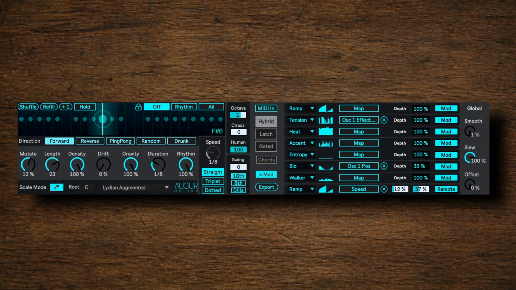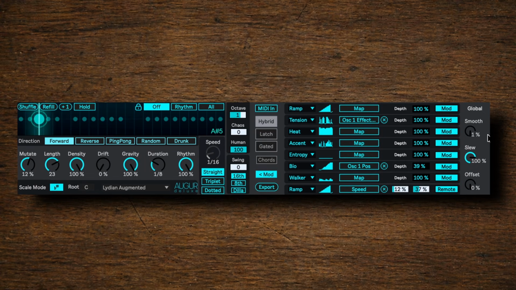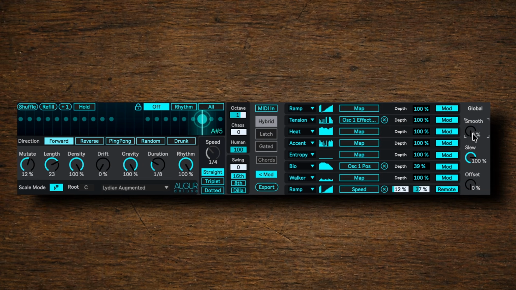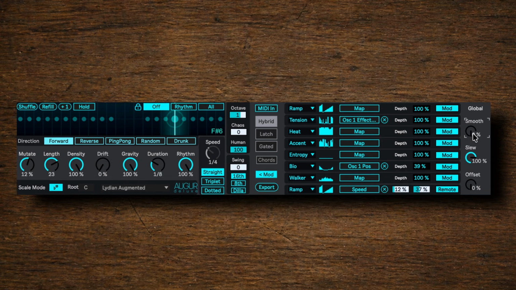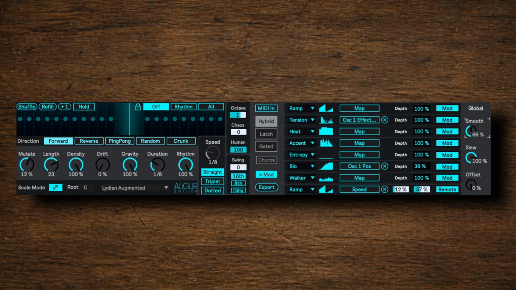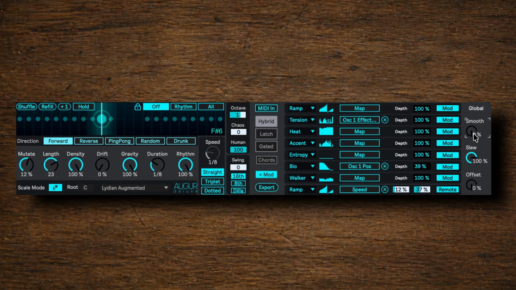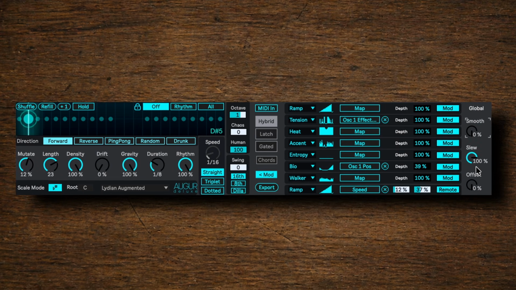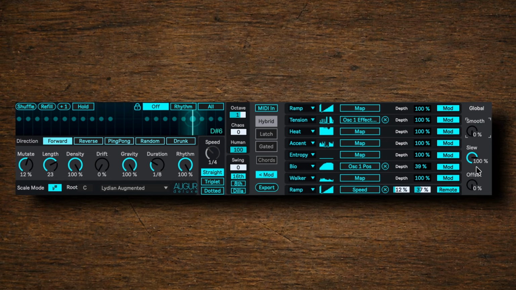And then last thing I just want to cover is these three global mod controls. So mod smooth is pretty self-explanatory. It smooths the modulation. If it's down at 0, it's the previous behavior, and the modulation can be quite abrupt because it's changing every step. But this will smooth it out if that's what you need for a certain project. Mod slew is similar. It basically limits how quickly the mod values can rise or fall. It's like a speed limit, so it doesn't affect the small jumps, but it affects the large jumps.